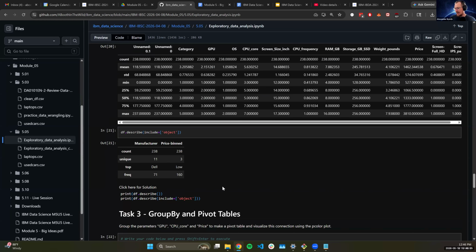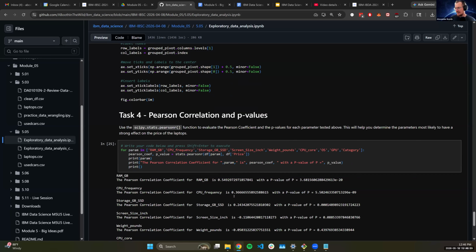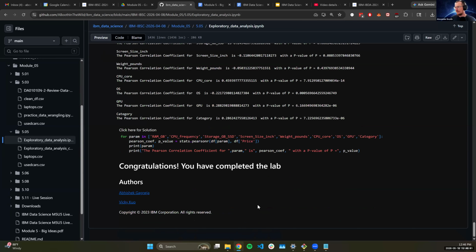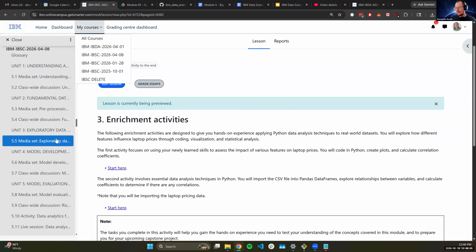And then, yeah, here we are. We're doing our pivot tables, leaderboards, correlation plots, and then looking at some correlation analysis. You're basically looking at our R value. I want to see if there's any signal in our feature set versus our target of price. Cool. So definitely recommend running through that on your own time.